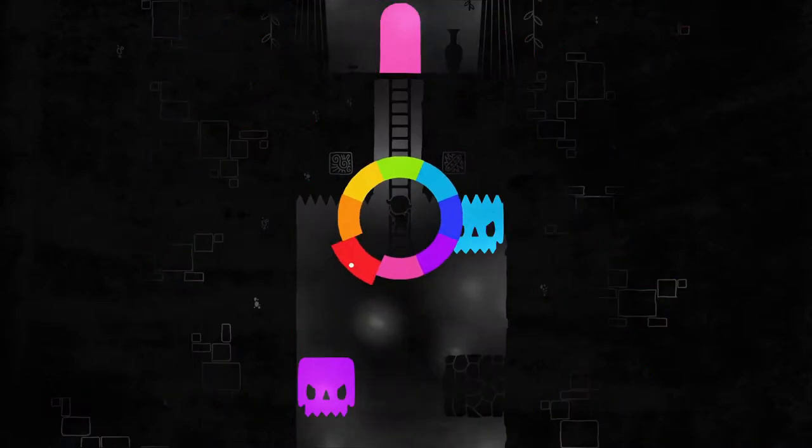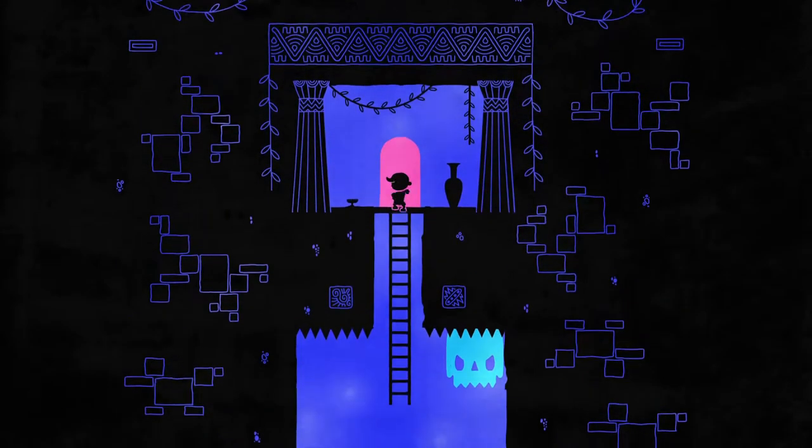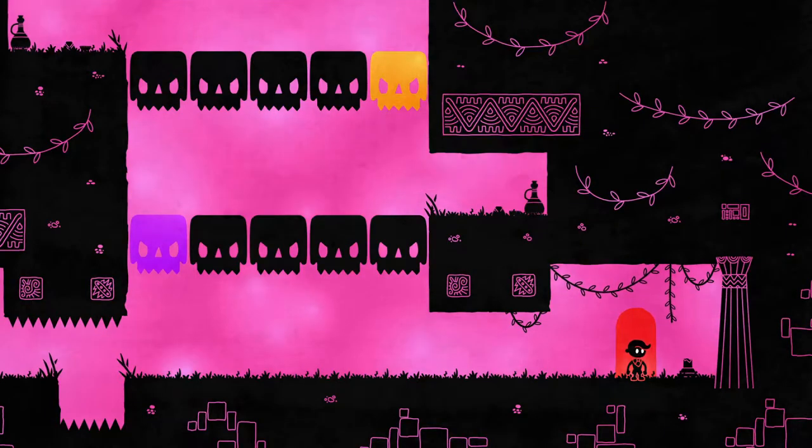Okay. Is there anything in here? Anything at all? I am not seeing anything anywhere. I need a beaker. I need a flask. Whatever the darn thing is.